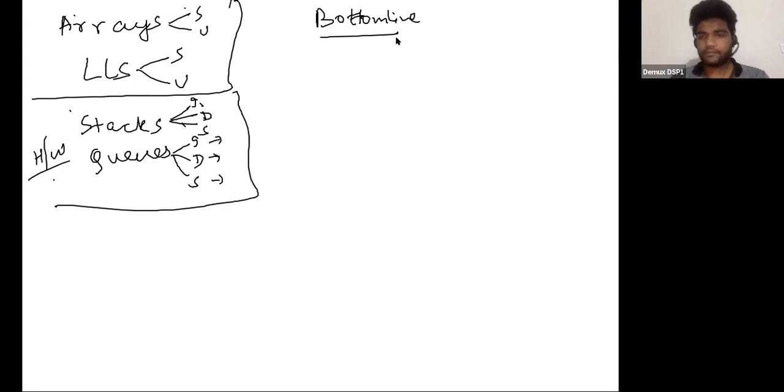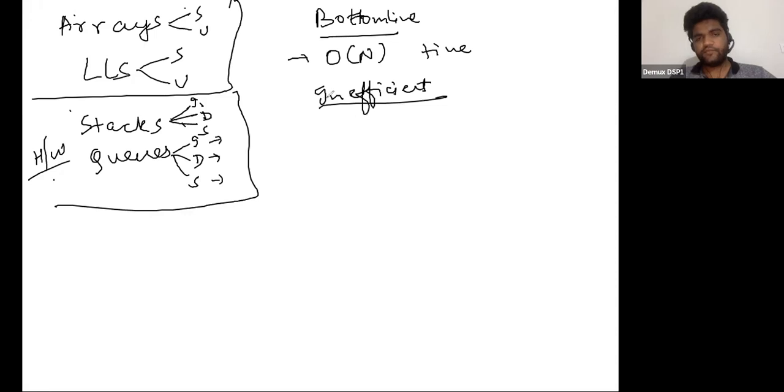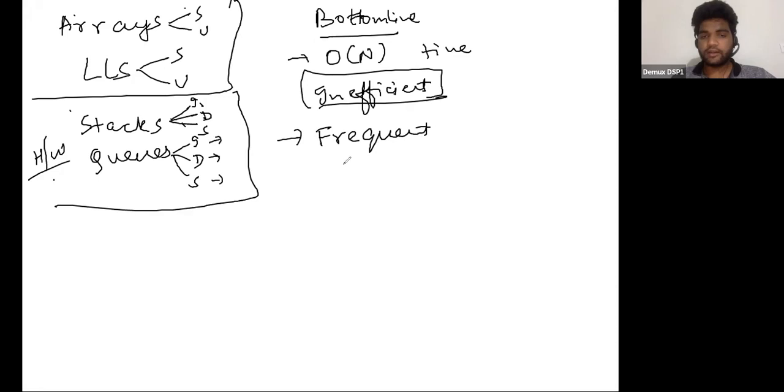Okay, yeah. So the bottom line behind all this is that even if we use these data structures, at least 2 of the 3 operations are order n, and this is very inefficient. We cannot afford order n time for these operations simply because these operations are very frequent in today's world.